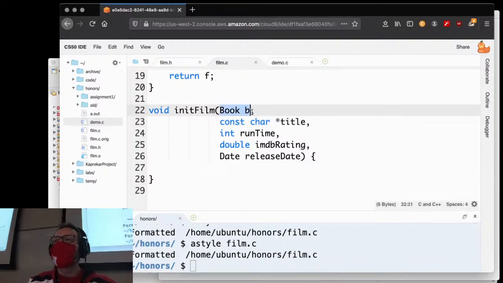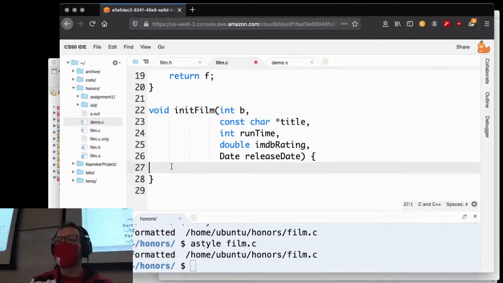Now, is this correct? Let's think of this not in terms of structures, but in terms of, say, integers, something that we're very familiar with. I am passing this integer by value, not by reference. So if I make changes to that integer here in this function, b is equal to 42, does that change the original integer that somebody gave me?